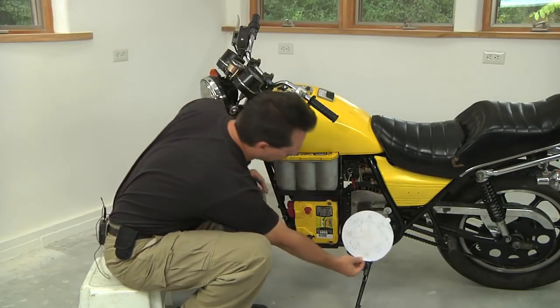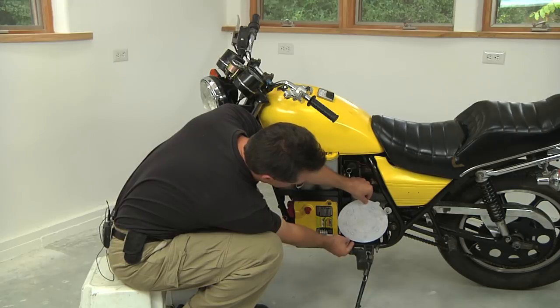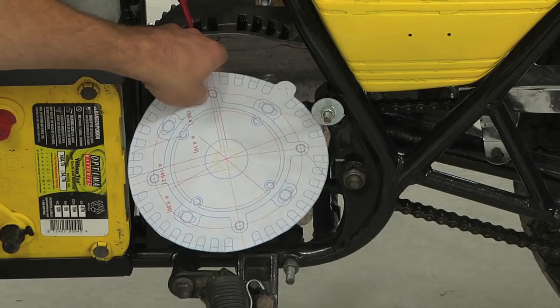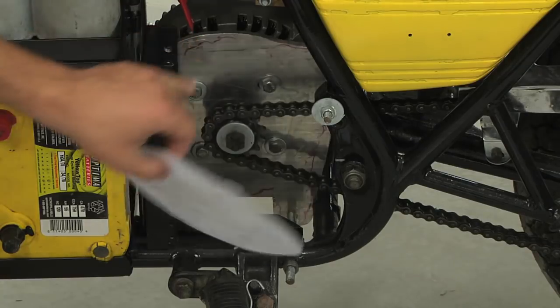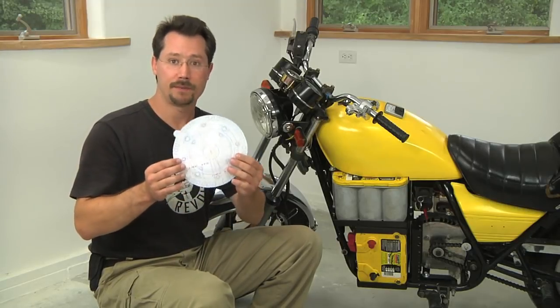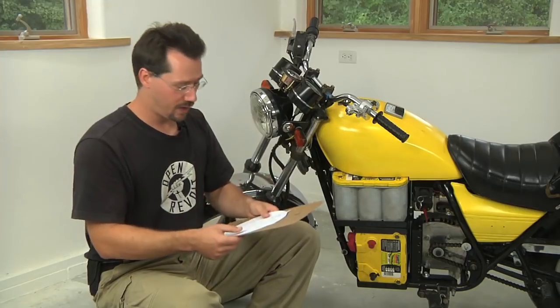For example, if I hold it up right about here, it looks like that's just about the perfect location for the motor. It fits in nicely between the frame and the space that I need for the batteries. You can then take the paper template and tape it down onto a piece of scrap cardboard.